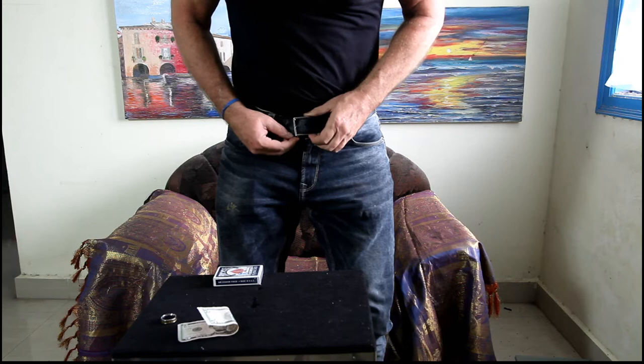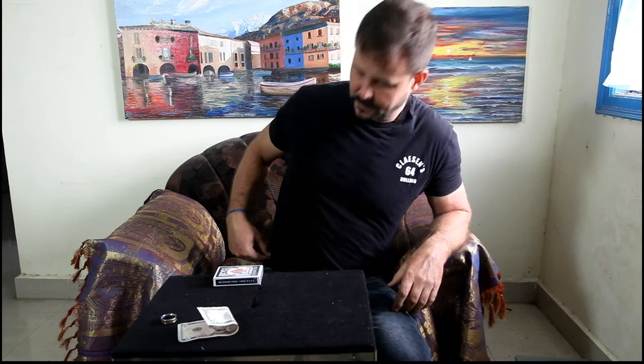Then you can just take the thread and I run it down to my belt, and I'll just put it right on the bottom of my belt buckle. Or if you're wearing suspenders, you can clip it to that, or even one of the rivets on your jeans. If you're wearing blue jeans, works great too. And what's nice about that is you can't really see anything unusual. That's why I clip it to the bottom of my belt buckle, because people can't see that there's something weird on my belt buckle, like a piece of wax.